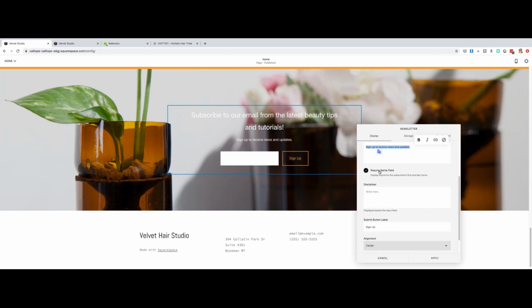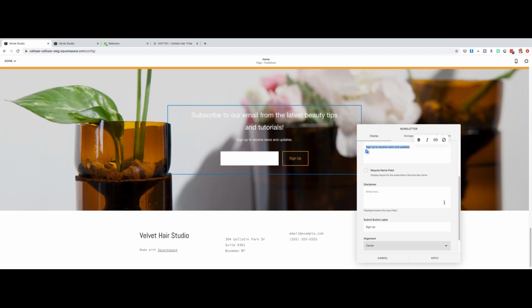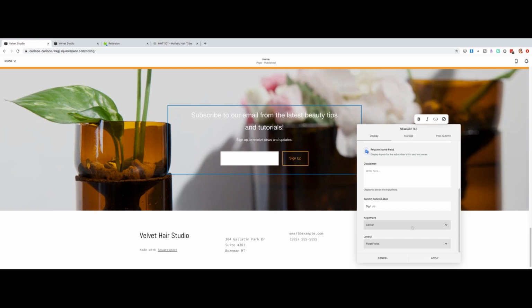And you can figure out if you want to add more fields. Like I said, if you want to figure out whether people signing up to your list are local or not, you may want to add more than just an email field. And this is where you can change all of that down here. So you can put "sign up" or make it something more exciting, like "I'm in."